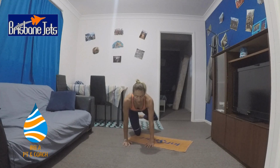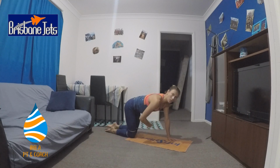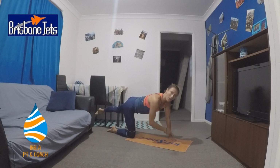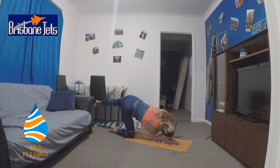Okay, one more, and on this position. Okay, we're still on all fours. And here, we need to stretch one leg backwards, and the opposite arm comes into the bridge. Okay, we have created a bridge with our arm, body and the floor. So just this direction, you rotate your body and come into this bridge.